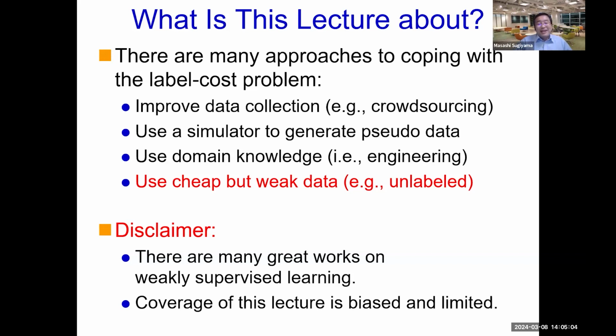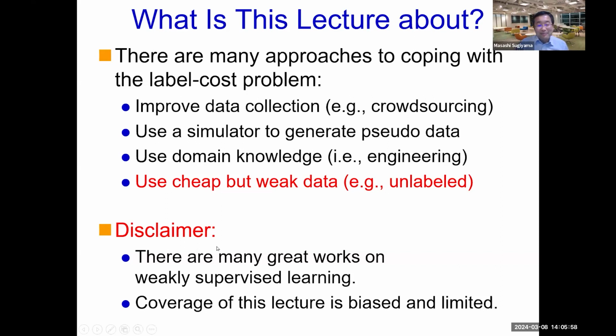A typical standard approach is to use domain knowledge. That means we engineer hyperparameters or neural network architecture, etc. Such effort is needed in all applications, so of course we use it. Then finally, and this is the target of this lecture, we try to use cheap but weak data. Ideally, we want clean, high quality labeled data, but sometimes it's not easy to obtain such good labels. But depending on the application, we can obtain some weak information easily. I will talk about it later in detail, but unlabeled data is, of course, a natural example of such weak data. And we want to have a high quality classifier in the end, only from weak supervision. That's the target of this lecture.